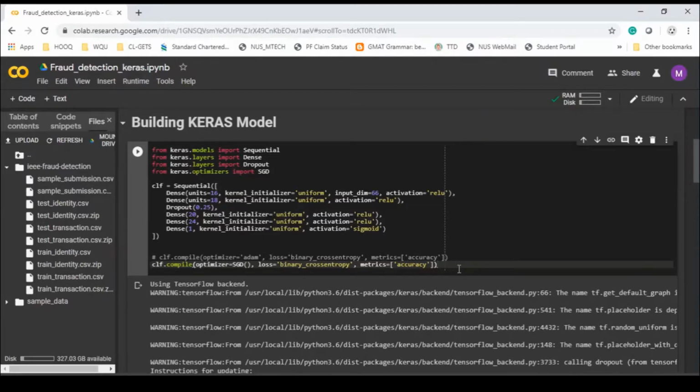Here you can see I have used an RNN, a sequential model with dense layers, two dense layers initially, and after that a total of 5 dense layers. Binary cross entropy is the loss function, and the metric I'm using is accuracy. The optimizer is SGD because it's the most prominently used one. So this is the total setting for the Keras backend.